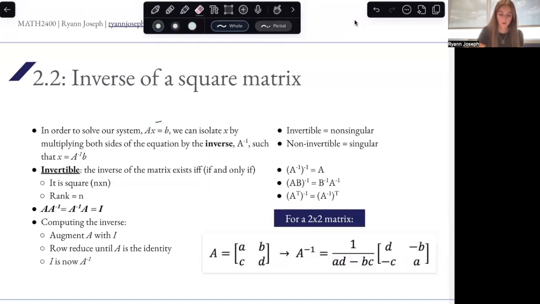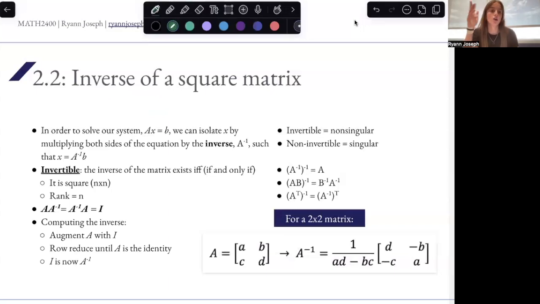So here I'm going to multiply by the inverse. So Ax equals b, I can multiply on the left, on both sides, by the inverse, giving me these cancel out, and then I'm left with x is equal to A inverse b. That's an application of the inverse. We'll have many other applications of the inverse. That's just one thing we can use it for.